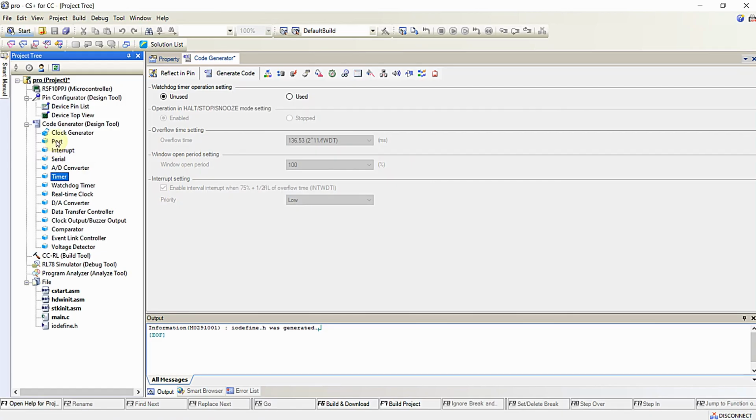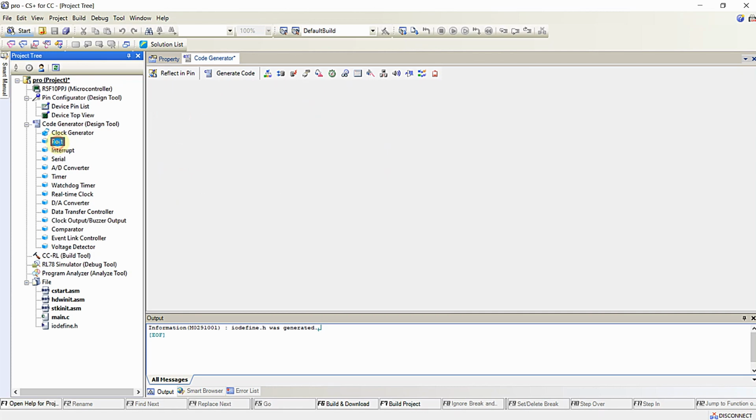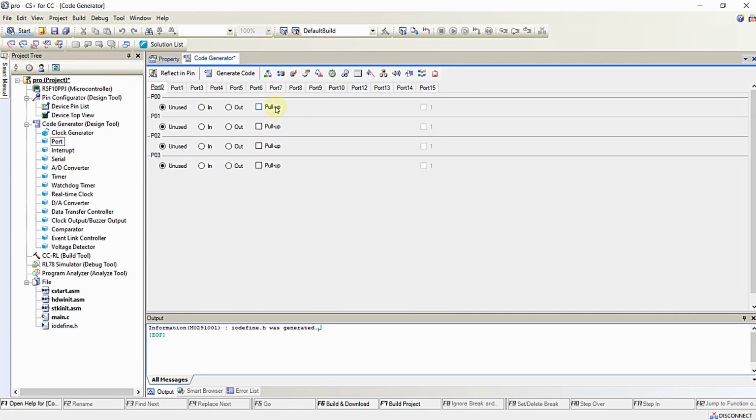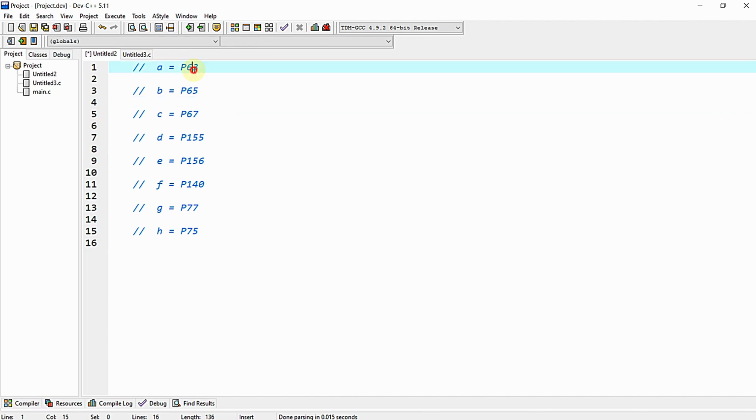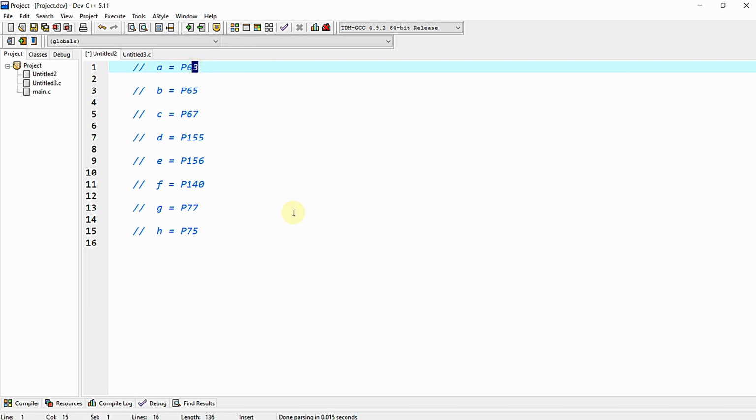For that, double click on this port right over here and move to port 6. In this particular naming, you can clearly see the last number represents the pin number, and the prefix along with the alphabet represents the port number.